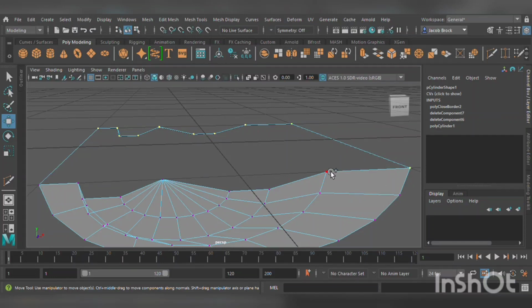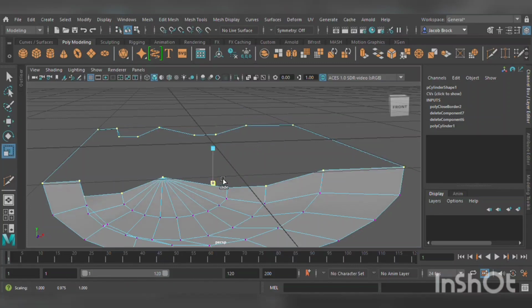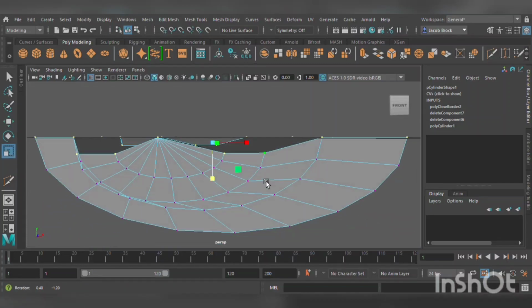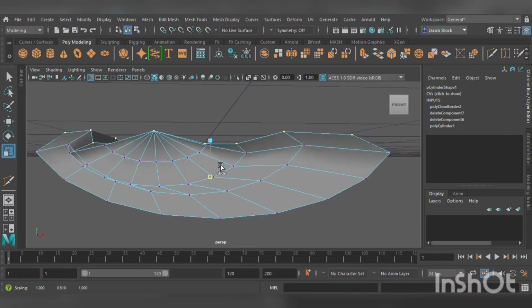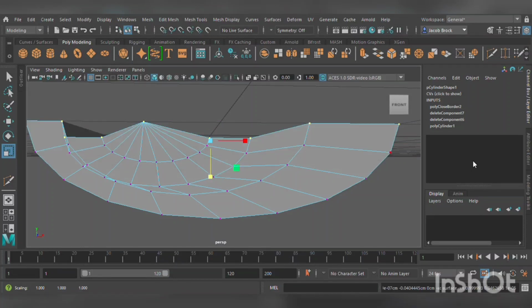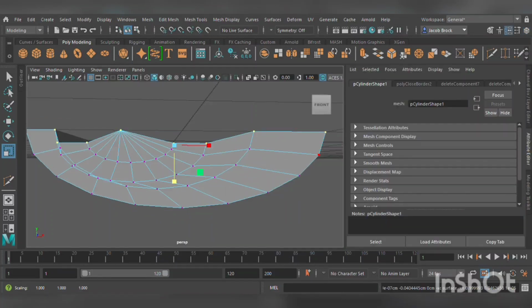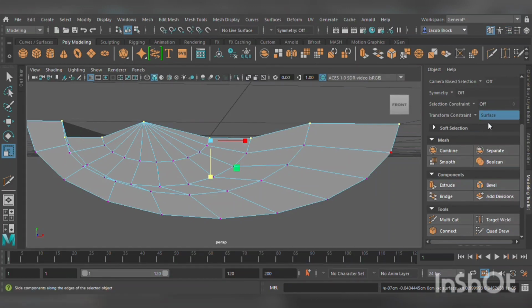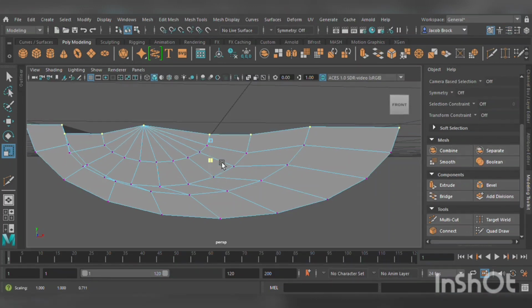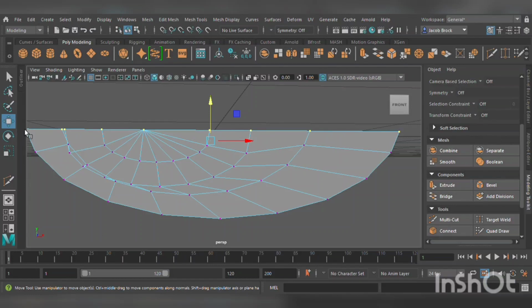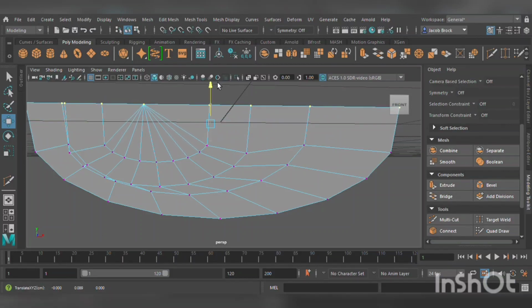We're going to scale all these and make them even. We're going to scale them. Uh-oh. Do I have... I do. Scale it like that and bring it up.